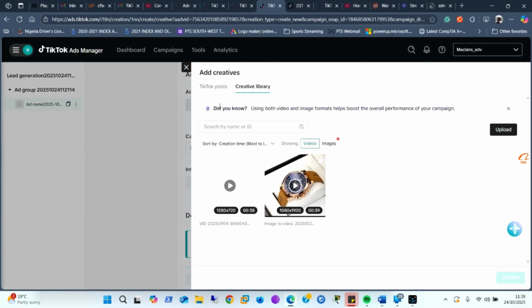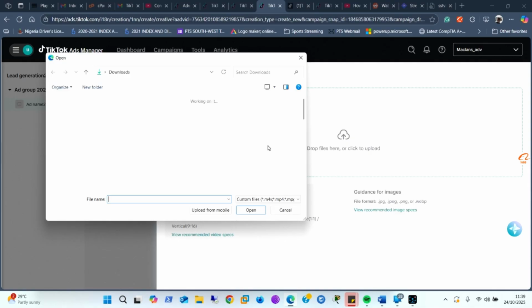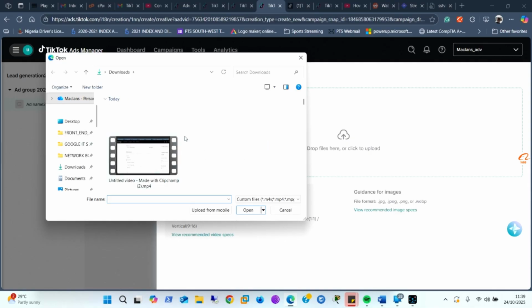If you already have your creative media uploaded in your creative center, you don't need to upload them fresh from your local storage. You can just select from here. But in a case where you don't have this already uploaded, you can upload them from your local storage here. You can drag and drop or choose the location where your media is saved on your local storage.